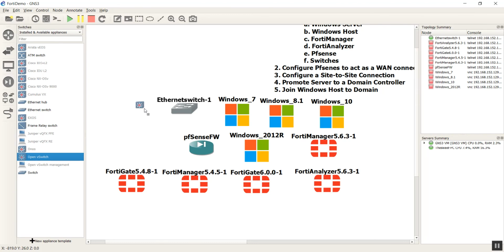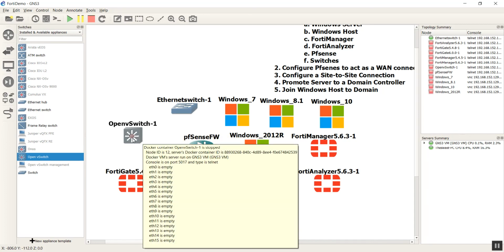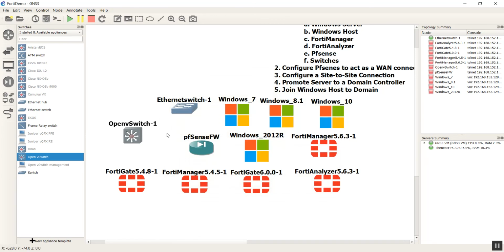Oh, better grab it now that it's installed. This will be for my local LAN traffic, so going between the domain controller and going between my other PCs. As you can tell, there are 15 ports that are open in it. If you double click, it is using a Docker image, so it's going to pull down this image when it first boots up. I'll actually start it right now just to test it. You can see we have a little green light come on.